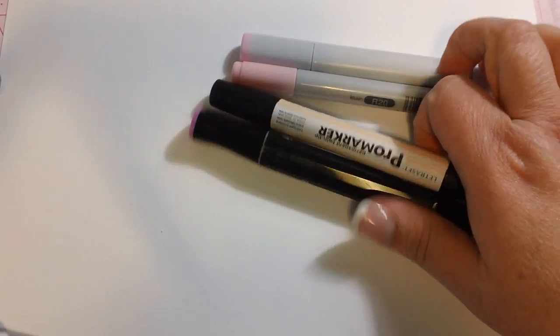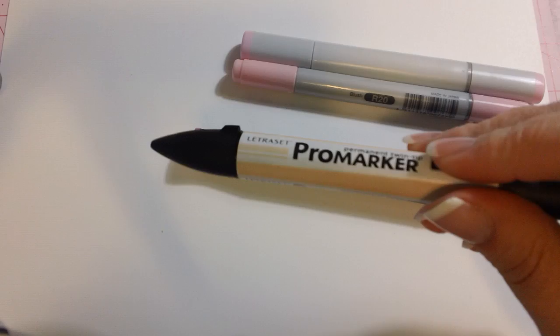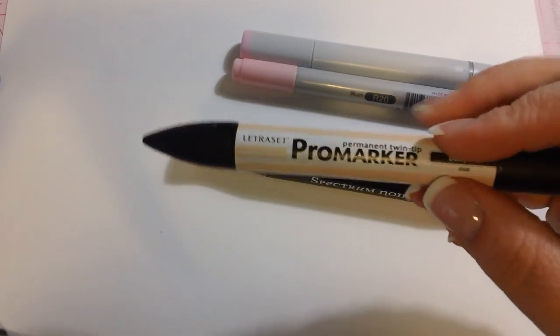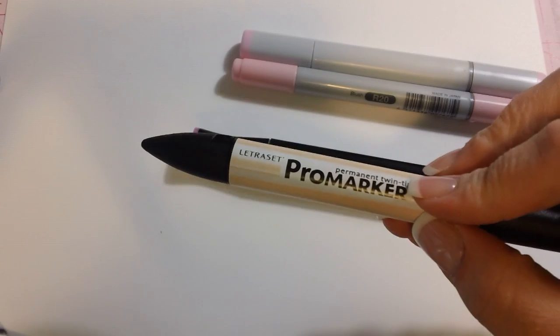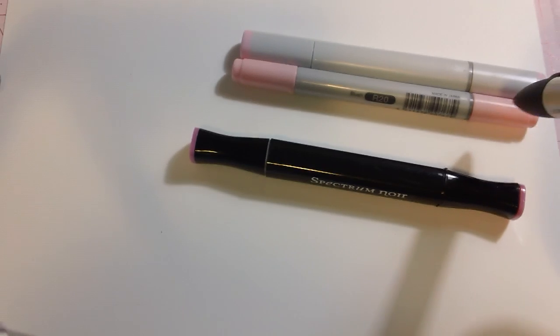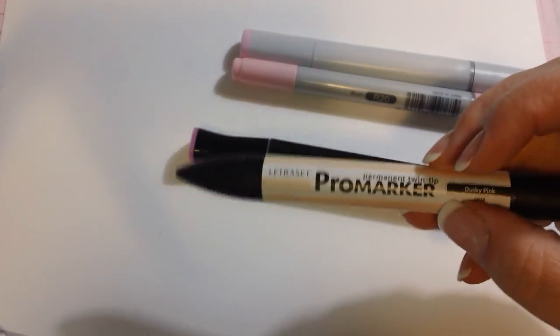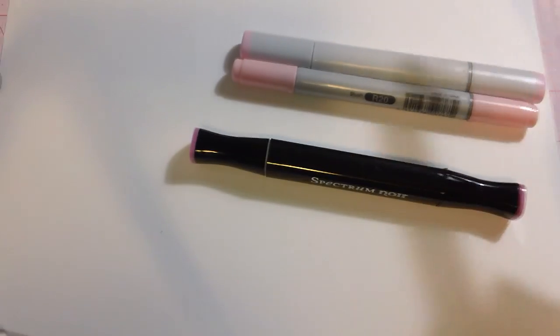So I did look around just a little bit online because I don't know much about either of these markers. This brand actually has several different styles of markers, and they do have one that's called the Flex marker that has a brush nib at one end if that's what you like and you like these markers. So you should definitely check those out if you're interested in that.